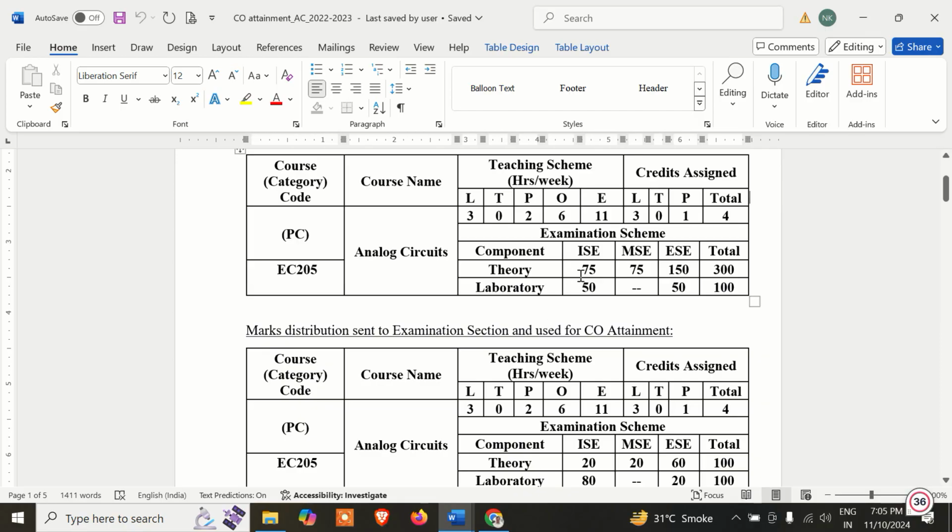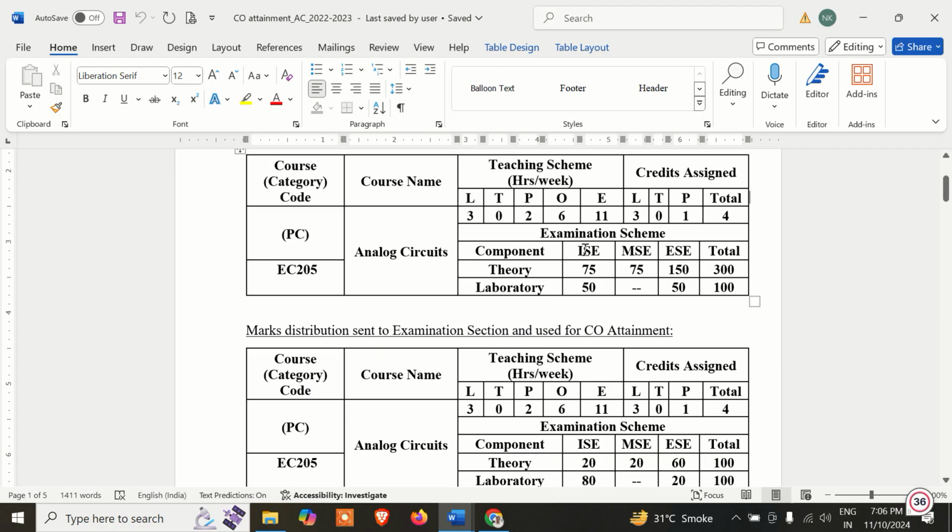Now, how do you do the examination? Interestingly, at SPIT, the marks could be anything. It could be 100, 200, 300, 400. Generally, in the university system, the marks are fixed. Marks define the entire evaluation system.